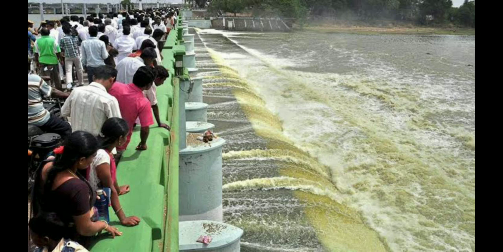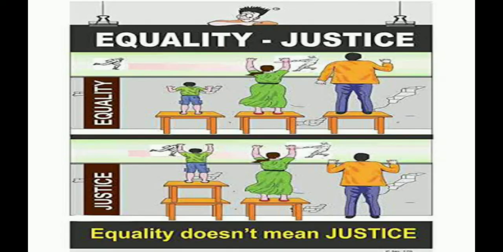For example, in the Kaveri water dispute, Karnataka and Tamil Nadu fought for the right of their respective people to the water of the river which crossed both states. After almost 16 years of hearing in the court, the case was settled by the Kaveri Water Dispute Tribunal, which is a governing body.